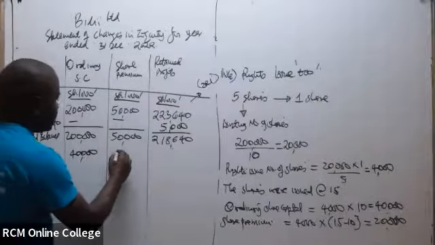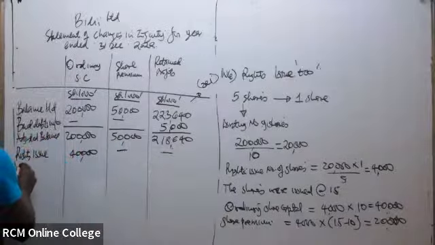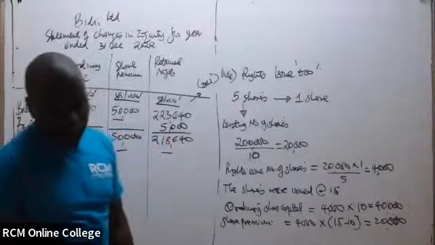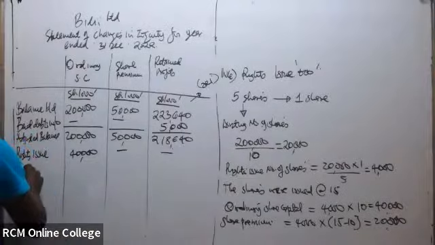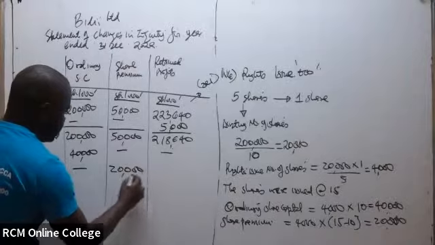Then, of course, you've been able to say here, we have the rights issue. The rights issue in this case is having to affect the ordinary share capital with how much? 40 million. Then in this case, we have the share premium. The premium realized on the rights issue is actually 20 million. Exactly 20 million. So it will add to that.